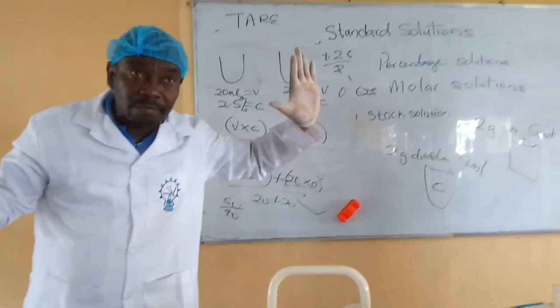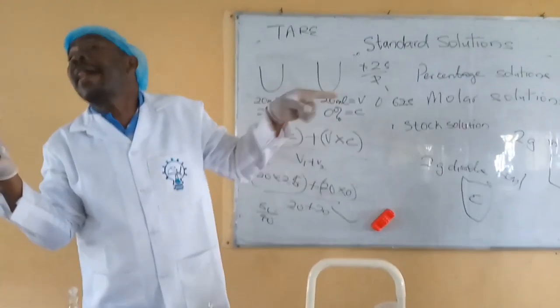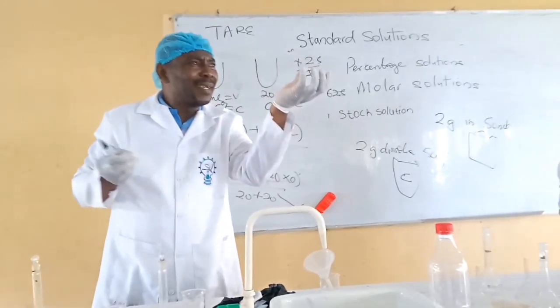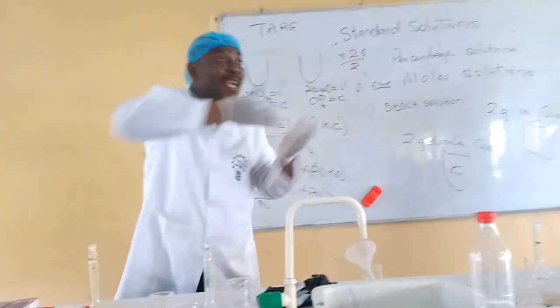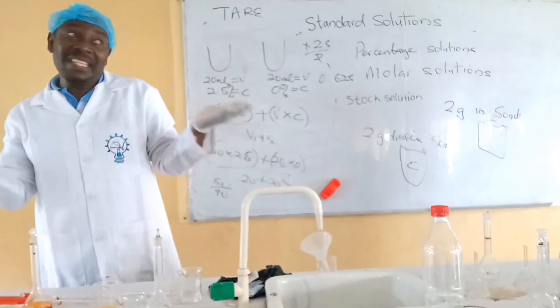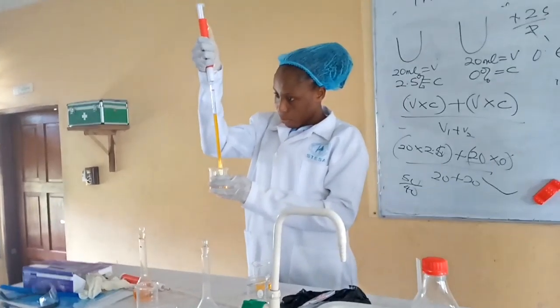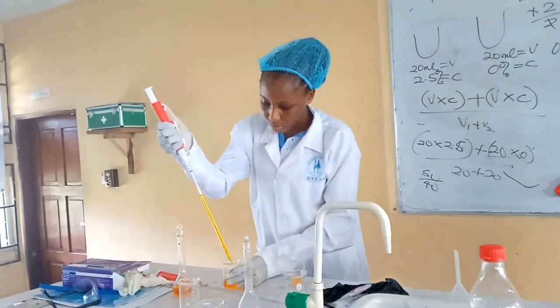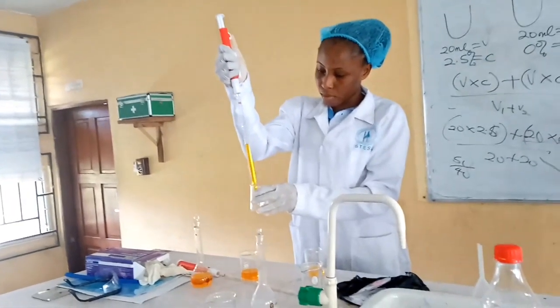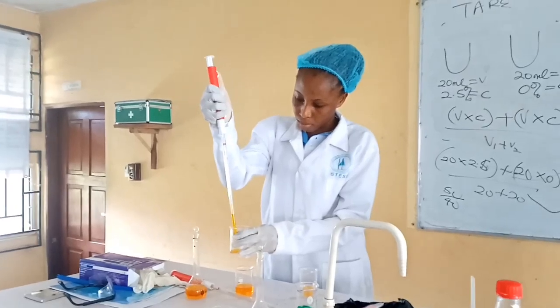You have reduced it to half of the former. Don't you guys know that in the kitchen, once you have this much and you put that same amount of water in there, you have reduced it to half of the taste? We do those things now. And if she's not too careful, if you remove it from the solution, air will what? You soon see how air will enter.